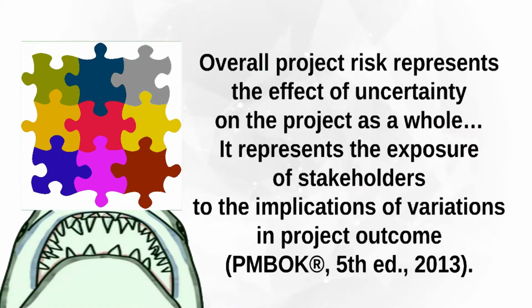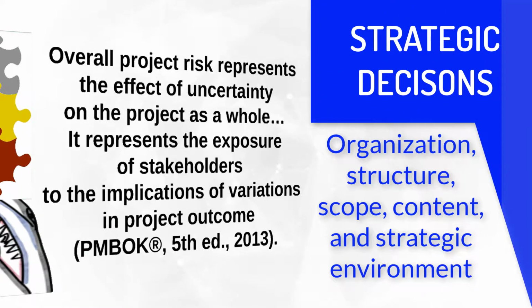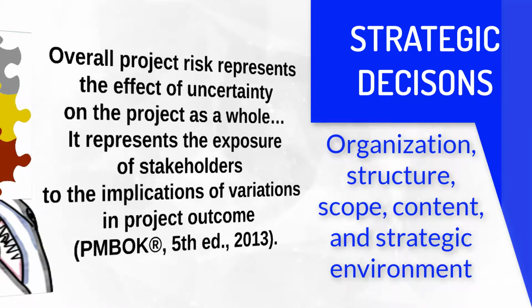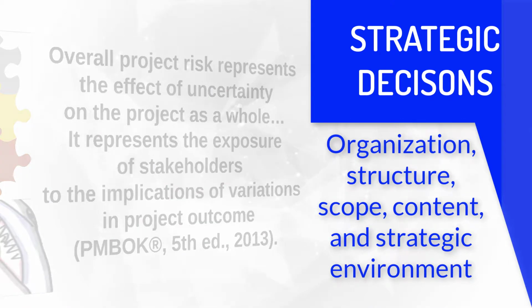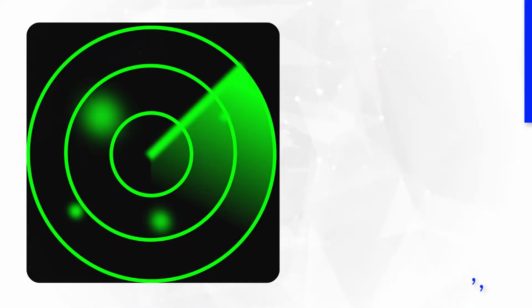It represents the exposure of the stakeholders to the implications of an event on the project outcome. Overall risks impact the strategic decisions regarding structure, scope, content, and environment. For instance, the risk of a competitor launching a new product that will affect the return on investment. As you can see, it is an external situation not related to an individual task in the project. It is a situation that should be monitored, keeping the project sponsor informed, so he will be able to choose the best action. In the extreme, sometimes it may lead to a project early termination.